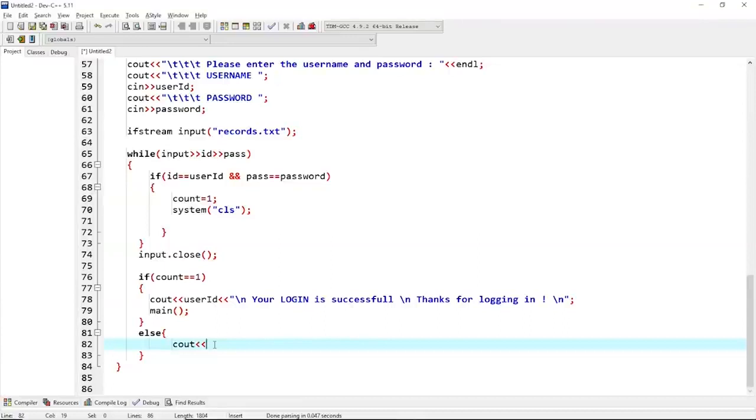So we'll display a message saying login error. Please check your username.